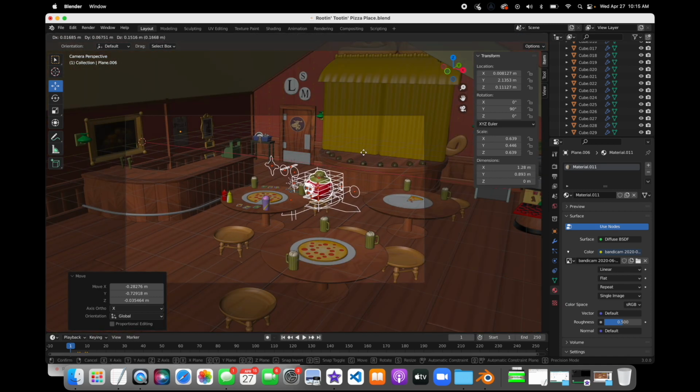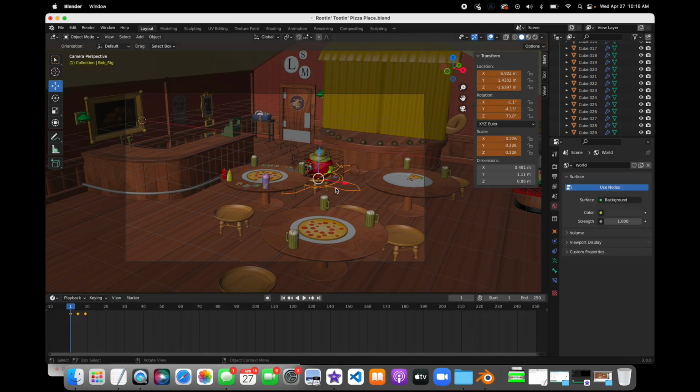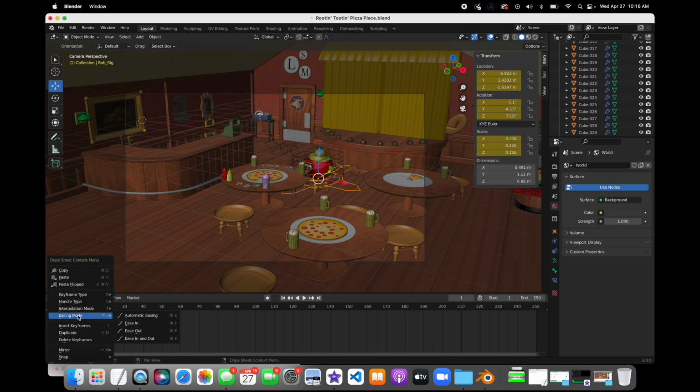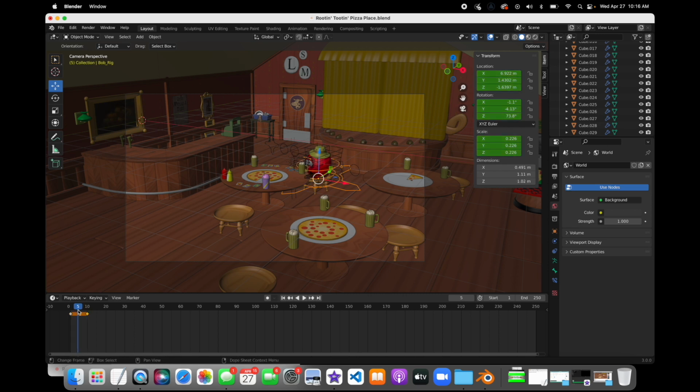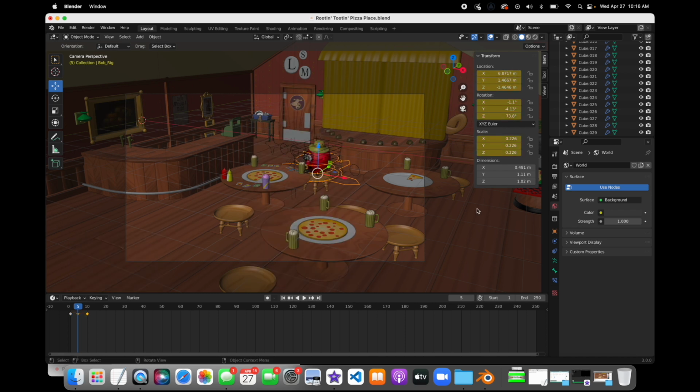Great. So now we will want to update these keyframes, because as you can see, the keyframes that we've set are different. So now let's delete this one. Let's delete this one. Let's go to 10. And then for 5, we will press G, and while pressing this to make him go up, and then do the insert keyframe thing. Great.